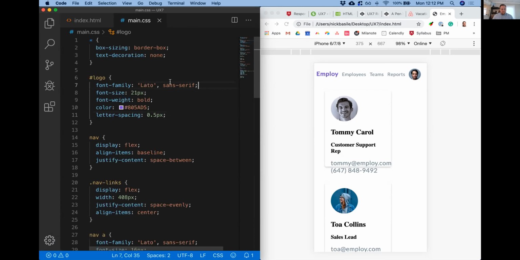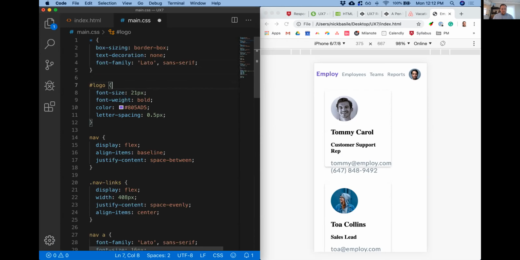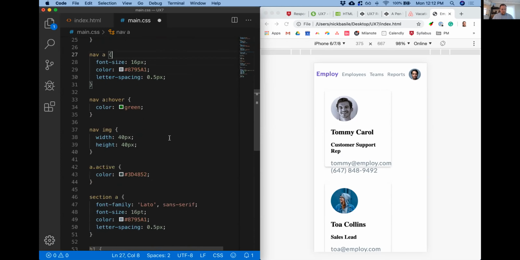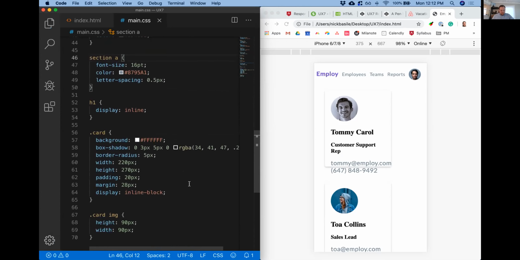So let's go ahead and do that, right? This is called a refactor, right? We're rewriting our code, we're reorganizing it to get it into a better, more readable spot here. So we'll hit Command X, and we'll just copy that over to our everything selector here, and then we can get rid of this and all the other spots here. We get rid of it there in the nav A, and then get rid of it there in the section A. And I think that's for all the spots we had it.